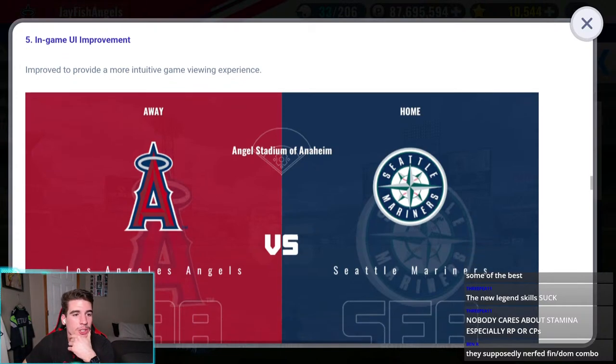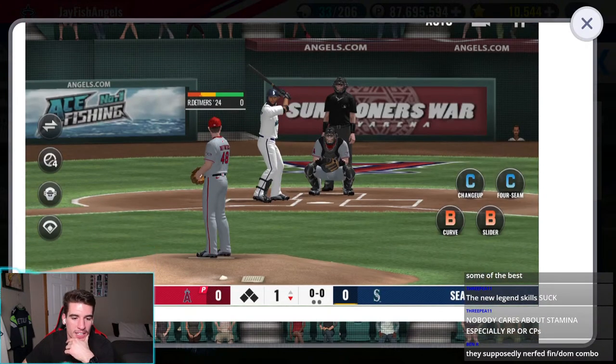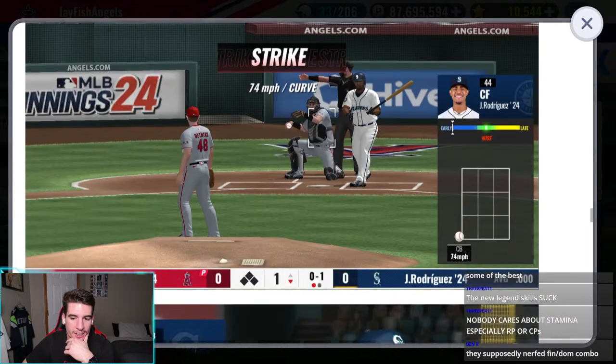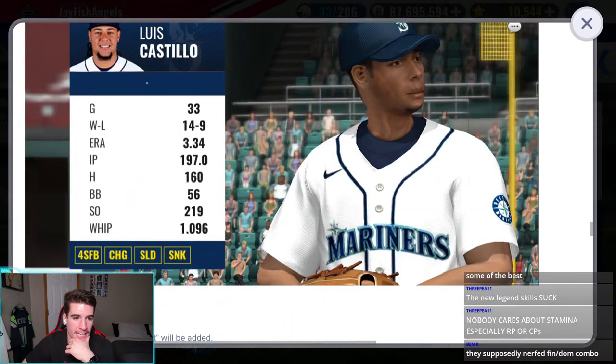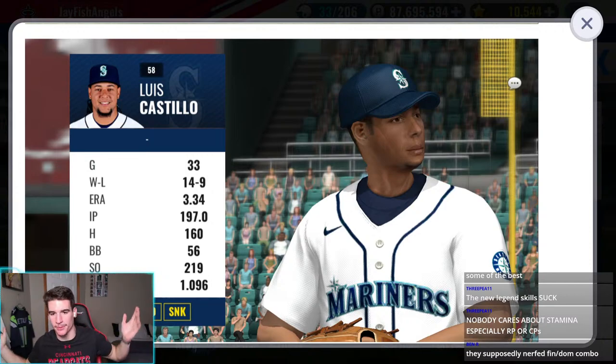All right, so we also got the UI improvements here, and I'm liking it. Like, this is the loading screen. You have the scoreboard at the bottom of the screen now. And just some other things they changed there UI-wise. It looks clean. That's all I will say. It looks good. I don't think it got worse. I think it got better.